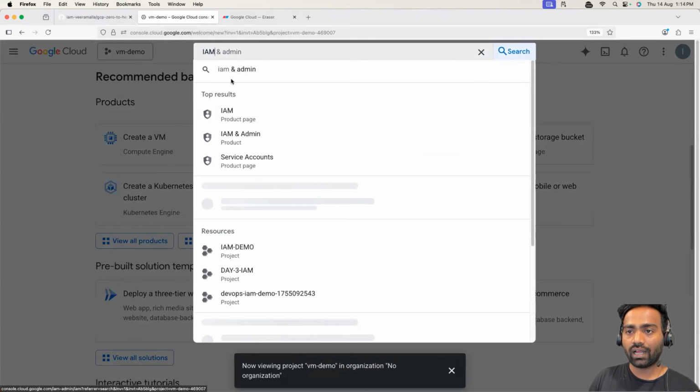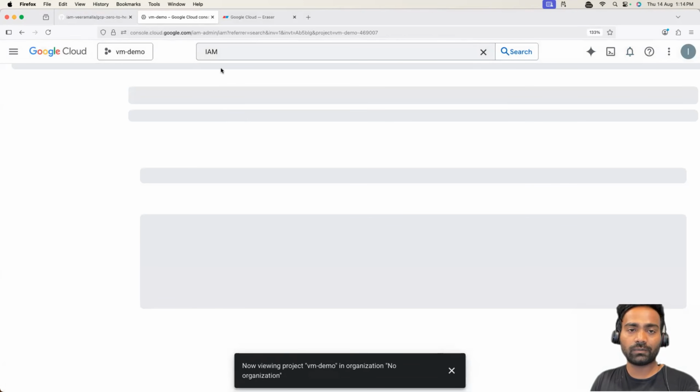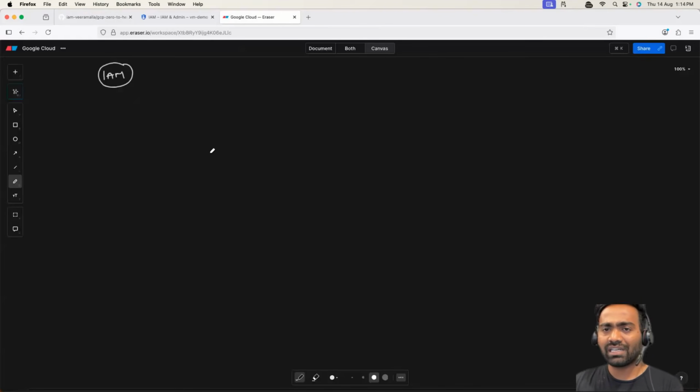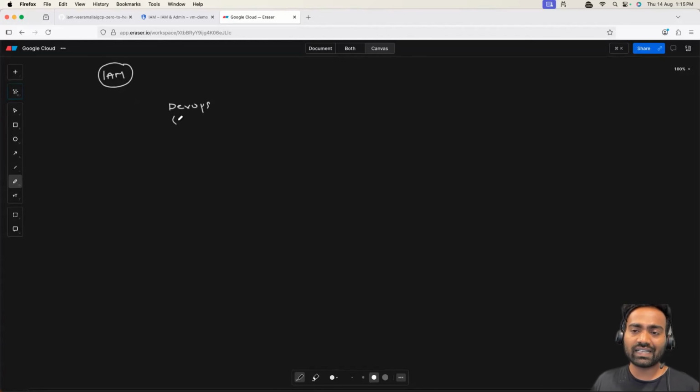I'll search for IAM. Perfect. This is the IAM for this project space. I'll try to create a new user here. Imagine this is the scenario. But Abhishek, why are we creating this IAM user? Imagine you joined as a cloud engineer and you got a request. There is a new DevOps engineer. And this DevOps engineer, let's say, has an email ID xyz@example.com. Example.com is your company, let's say. And this DevOps engineer says, hey, I'm new here. I want access to Compute Engine API so that I can create virtual machine for my developers.